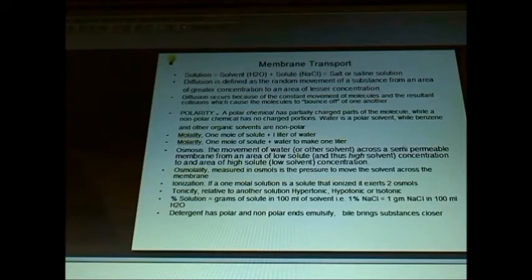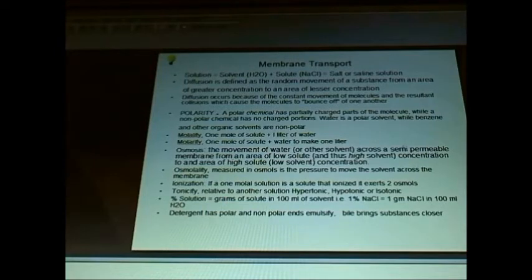Now we're going to talk about the concentrations of the solute in the solvent in making a solution. There are a few terms. You have molality. Molality equals 1 mole of a substance, either a compound or just a single substance such as sodium. For a compound such as sodium chloride, the molecular weight is 58.5, and a 1 molal solution is 1 mole of sodium chloride, which is 58.5 grams, plus 1 liter of water.